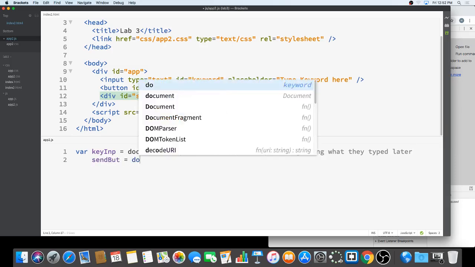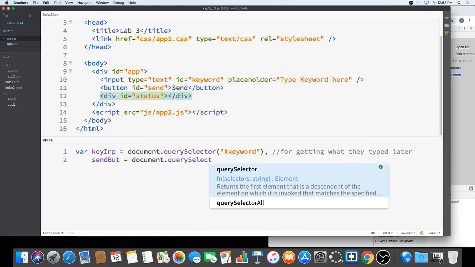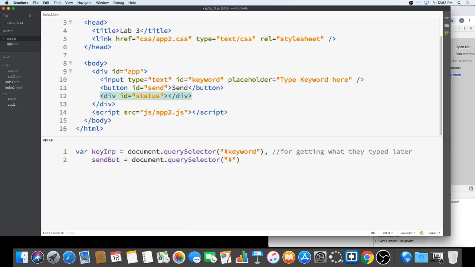Why do I need the button? What's the point of the button? Why do I want to grab the button? Yeah? So it's because we have to click on it so that we can get the input. So for detecting click.